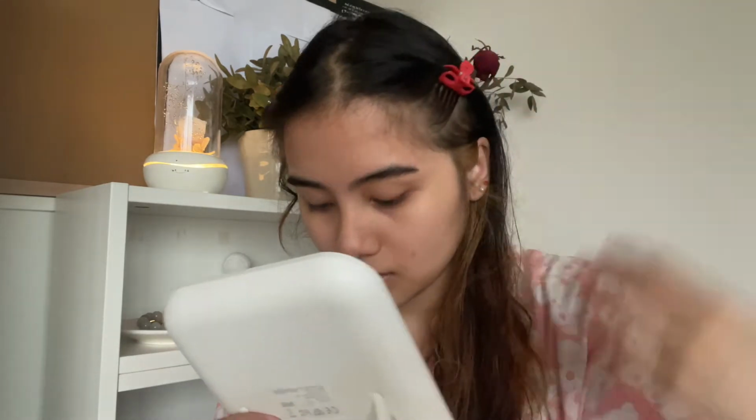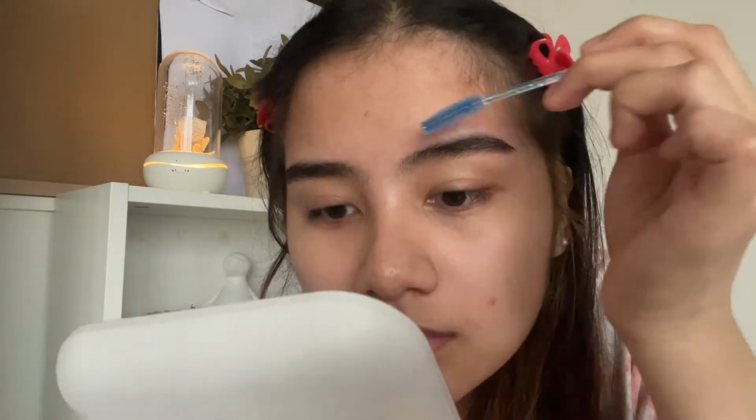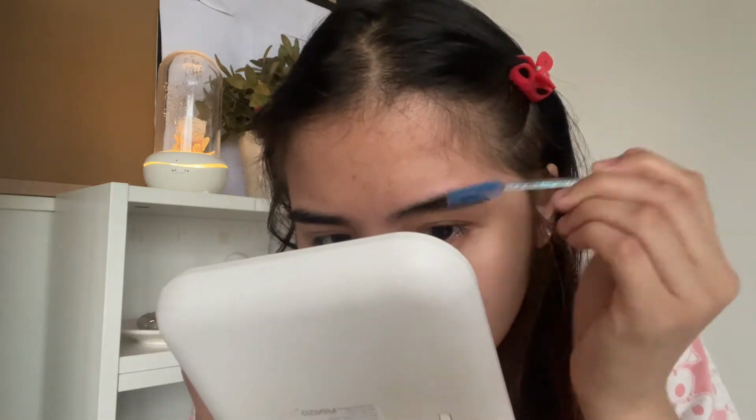So here I'm just letting it dry, and I'll actually go in with my spoolie next just to help me shape it a little bit more. I was thinking since it's a gel, I could let it set a little bit more and then I can brush it through with a spoolie just so my eyebrow shape can stay in place. This is my sad face because you guys can see from this close-up that there's not really that much difference compared to when I didn't apply it.